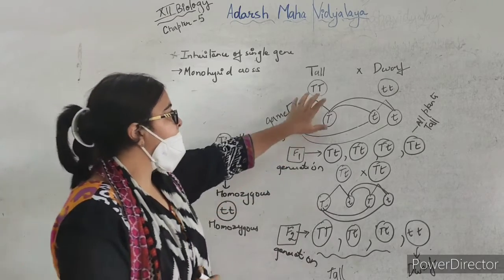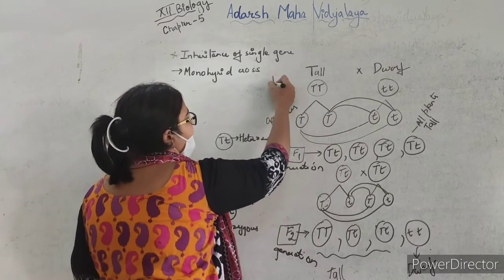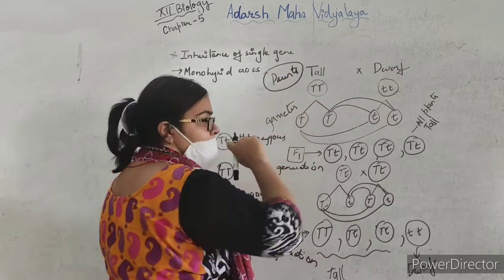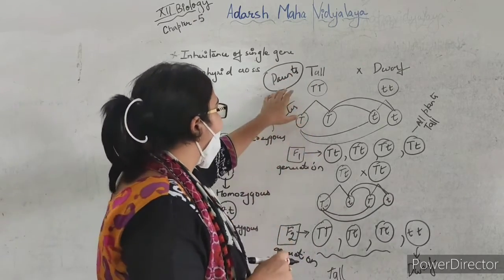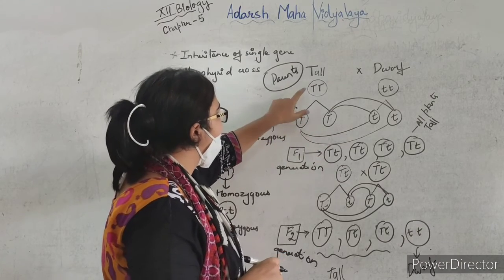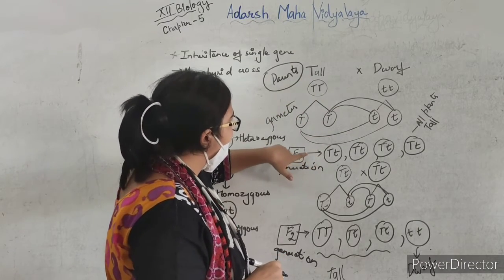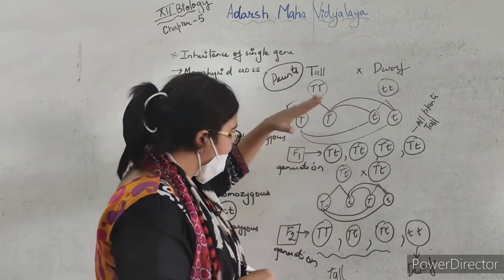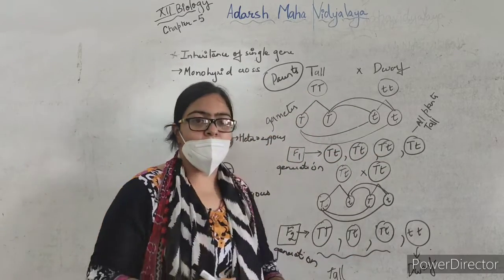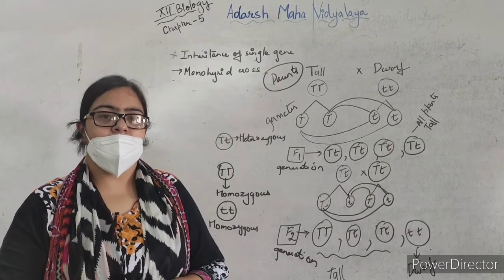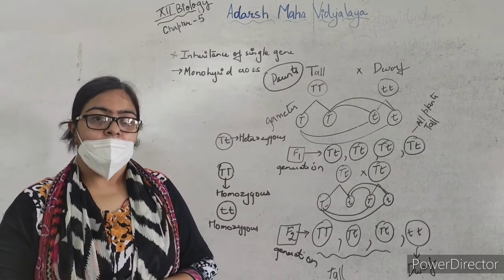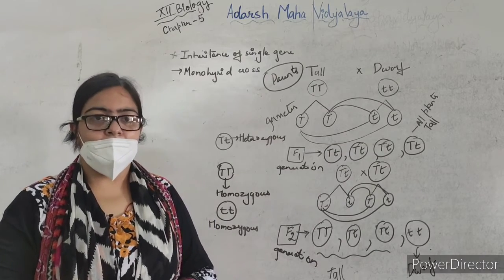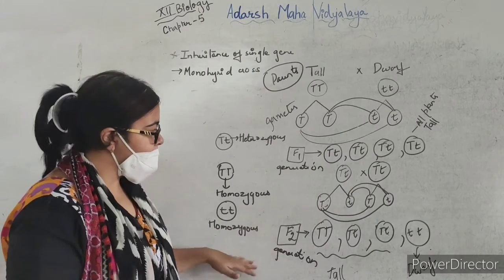Here we can say that these were the parents. So he concluded that for every character, for example tallness, only one parental trait was expressed in the F1 generation, and in the F2 generation both of the parental traits were expressed. Okay. The contrasting traits did not show any blending either at F1 or F2.